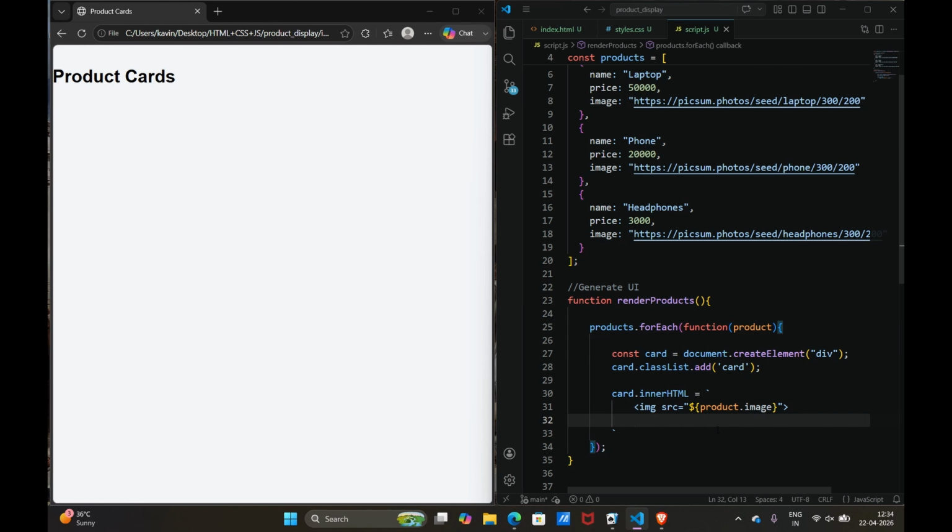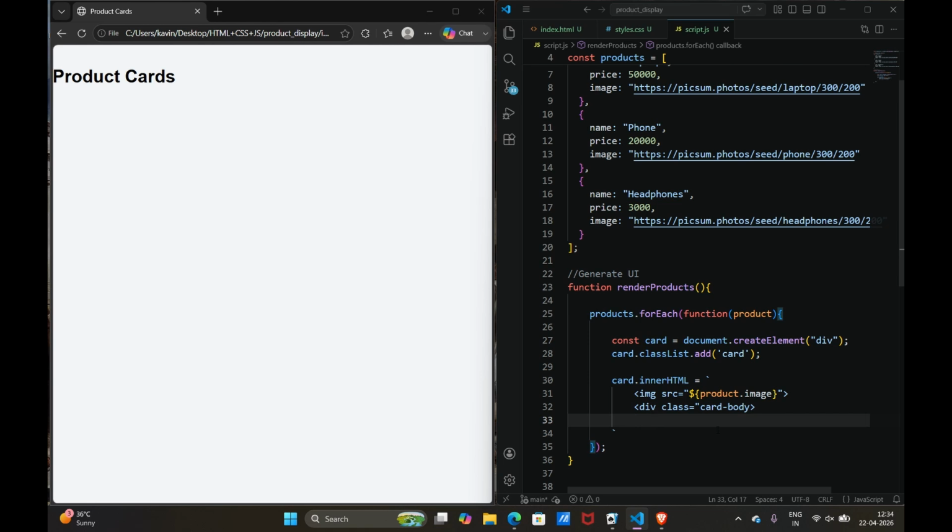Now we have to create another division element with the class card-body. Inside that card body, we should have a heading element, and this heading should be taken from product.name, and close this heading.